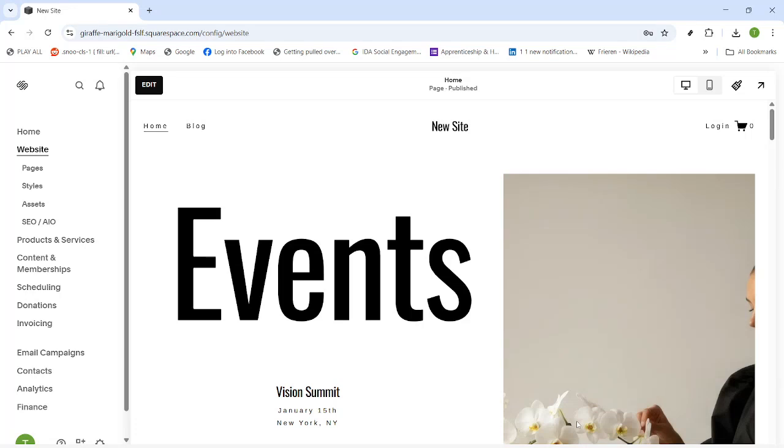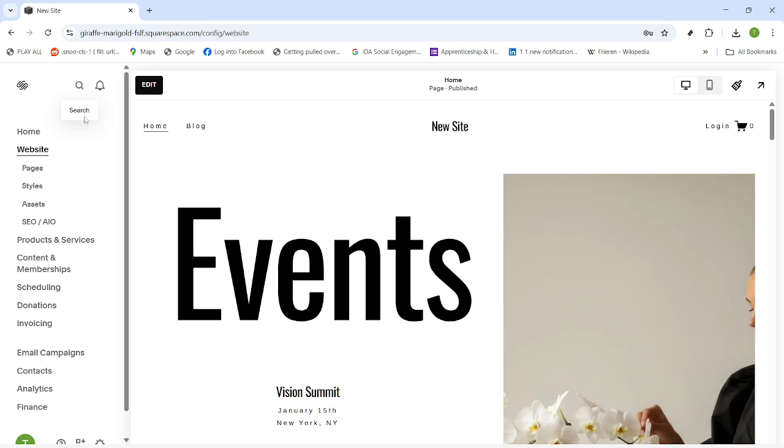In today's video, I'm going to teach you how to import blog content to Squarespace from XML files. Before we begin, make sure you have your WordPress export file ready. That's the .xml file you download from your old site. Keep it somewhere easy to find on your computer because you'll be uploading it in just a moment.